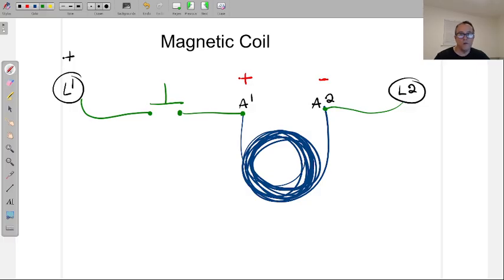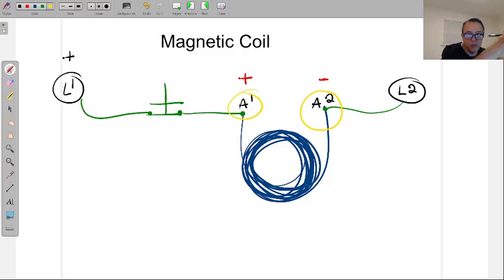So just like a light bulb, for example, I like to use the light bulb as an example. When you have a light bulb, the neutral is always on the light bulb, right? We're never opening and closing the neutral in the controlling of the on and off of the light bulb. All we are controlling is the positive side. So your neutral should always be there. And then as soon as you, for example, in this case, press this button, you are now sending positive to the other side of the coil.